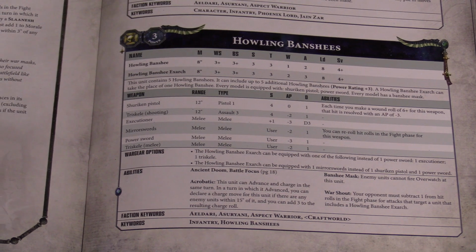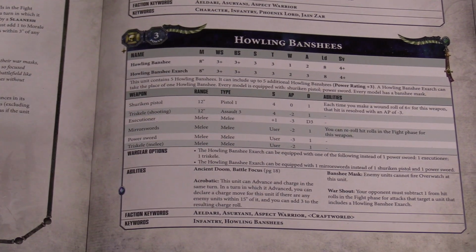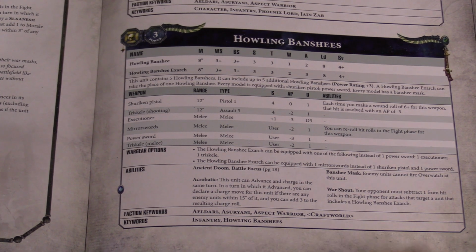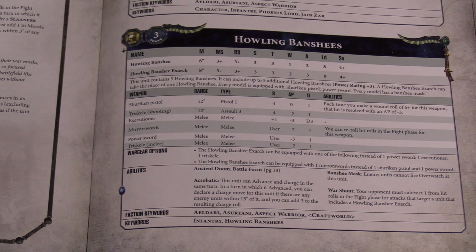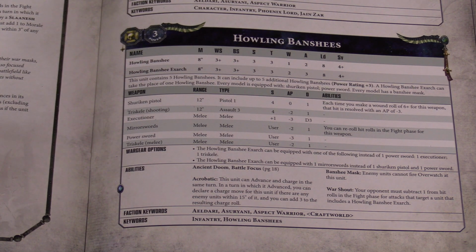So still strength 3. Triskele shooting, the throwing thing, the assaults 3 there, mirror swords. Reroll hit rolls in the fight phase, so you are going to be hitting a lot. You're still only strength 3 though. Power swords, yeah. Let's see, War Shout's nice, so -1 to hit. I'm kind of iffy on the Howling Banshees, to be honest with you.